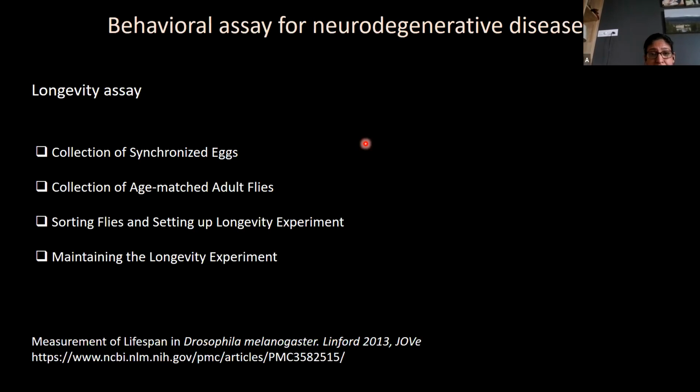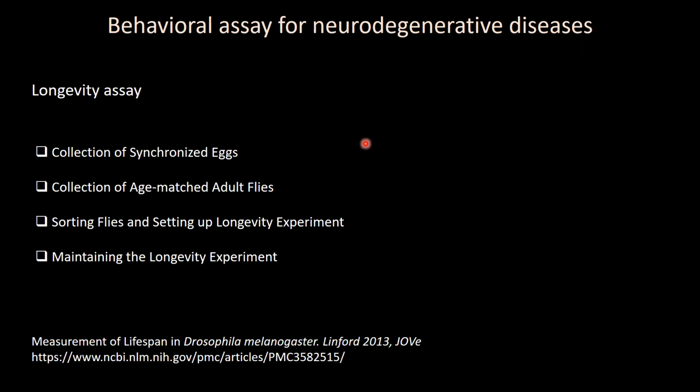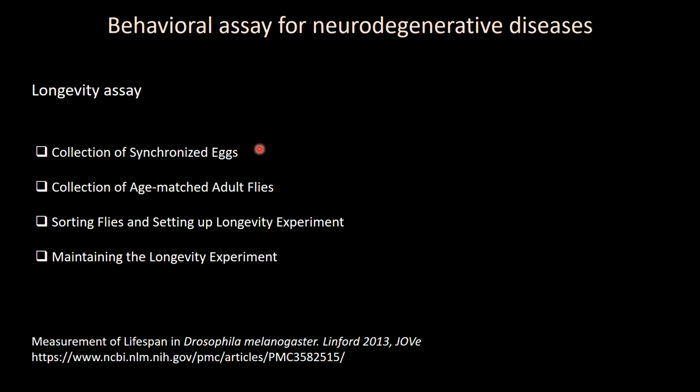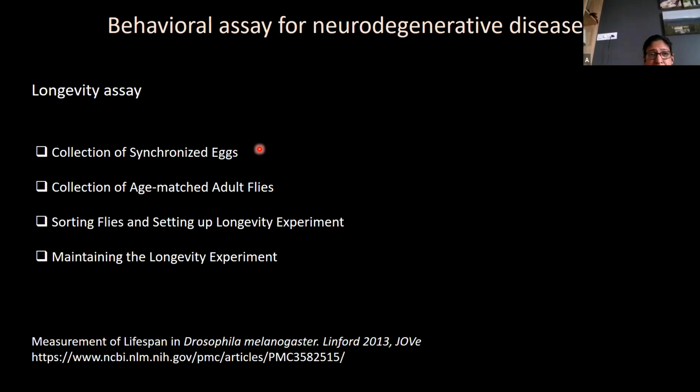So you set up this cage, initially at 18 degrees, and then you give a certain time. Suppose you want to collect eggs for 3 hours, because you want all these flies to come out together. Otherwise, if it is non-synchronous, today you'll get 3 flies, tomorrow you'll get 5 flies, and it's difficult to manage when you are working with large numbers. So to keep the collection synchronized, you set up a cage, put all of these flies in, and let them sit there for a day and don't collect for the first day.